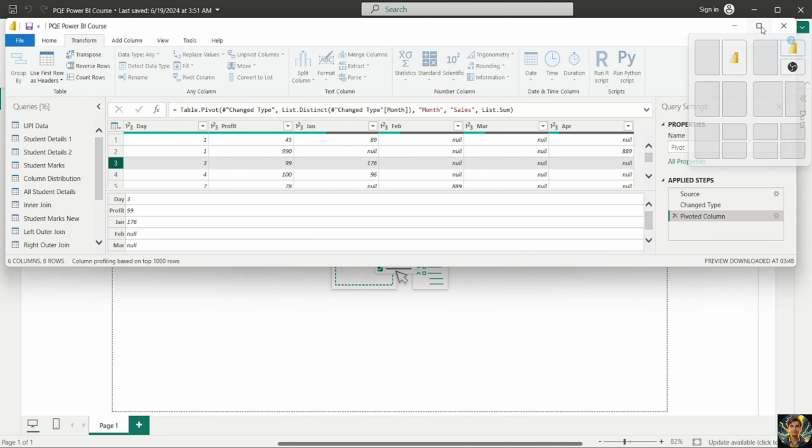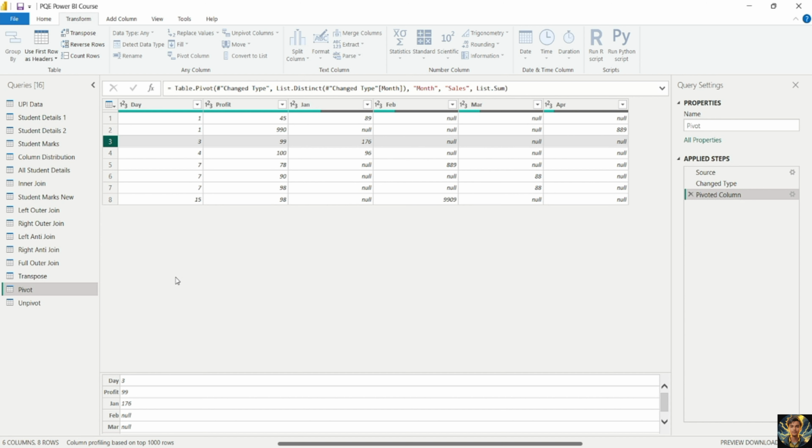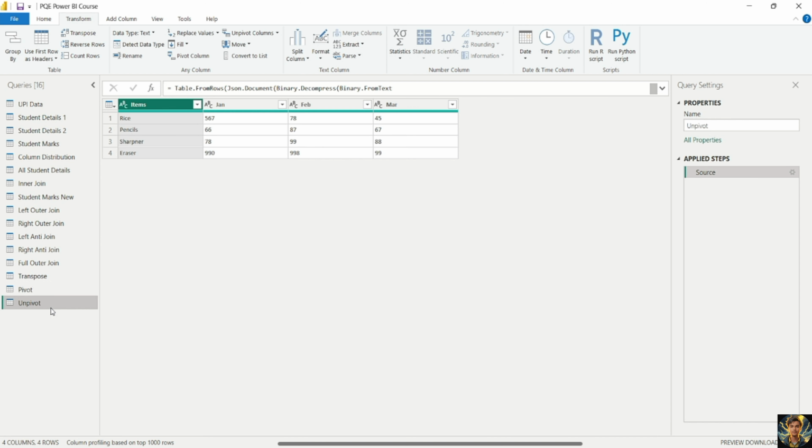So I'll just further expand this, all right? And I'll simply click on unpivot. So here we have this table, and let's say there's a situation given to you. You can see that we have items data available in the first column, and then we have 3 other columns, that is January, February, and March. And then let's say different sales values, or you can assume different quantities sold or different profit generated, are available in the different cell values for columns January, February, and March.